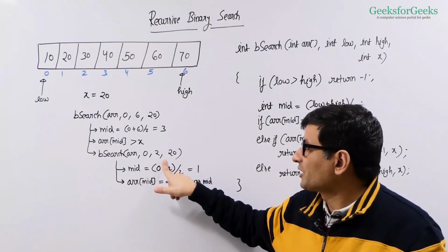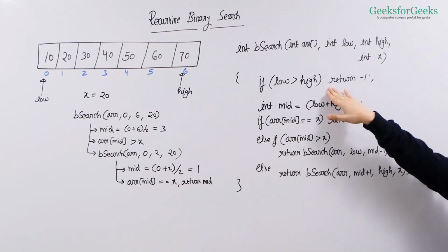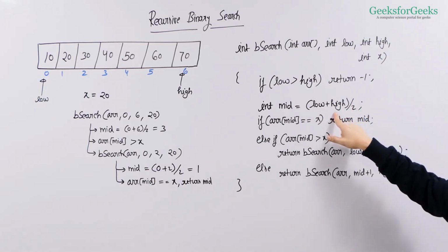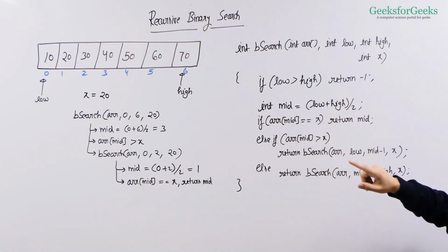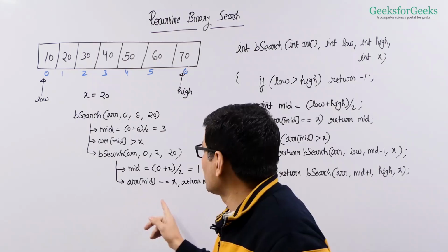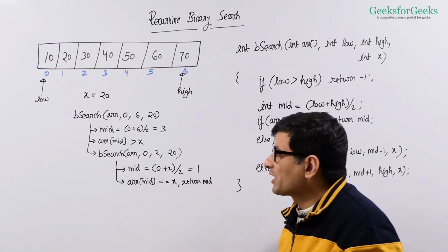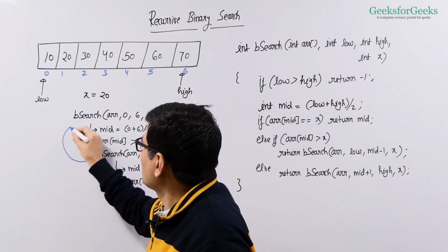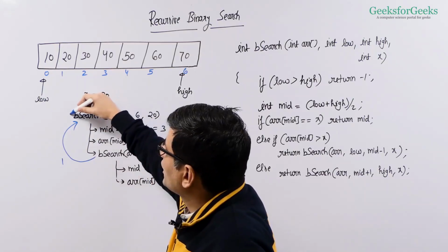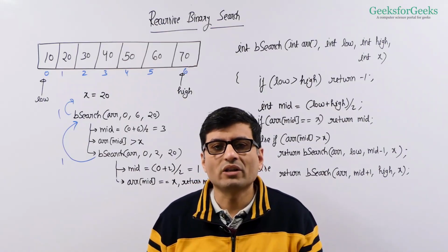Now when we make this recursive call, our execution again begins from this line, right? And this time again low is smaller than high, so it's fine. We compute the mid, low plus high by 2, 0 plus 2 by 2, 1. And now we compare array mid and x. And array mid and x, they are same. So we return mid at this point. So we return 1. So this function returns 1 to its parent call, right? And parent call, upon receiving 1, returns 1 to its caller. So that's how you get the correct index in this particular example.